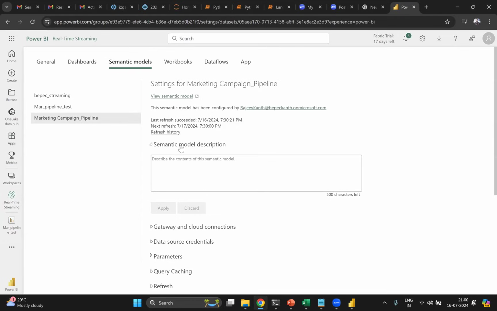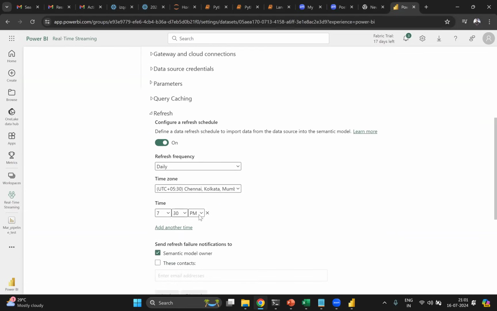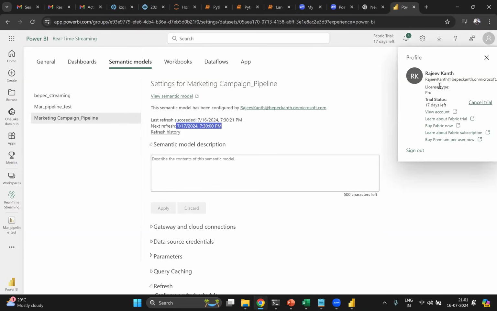Got it? So once everything is automated, once everything is done, what exactly do the clients want? They just want to have an idea about understanding the visualizations and all that. That's a simple thing that either an architect or a developer is going to provide. Once you provide this refresh, you just click on apply. The refresh is provided. Now, even for your sake, I just created a small refresh for another table. If you look at marketing campaign, this is the one. If I click on it, click on refresh, you're able to see the refresh here.